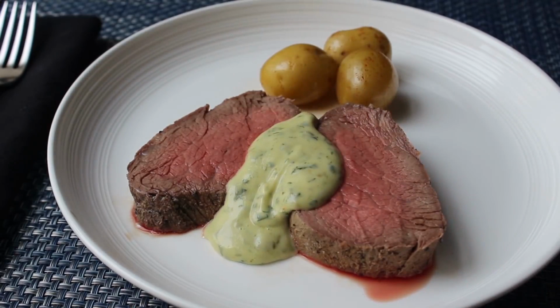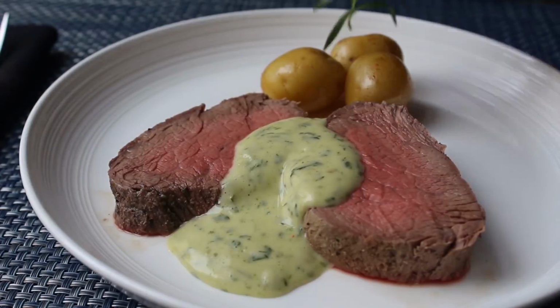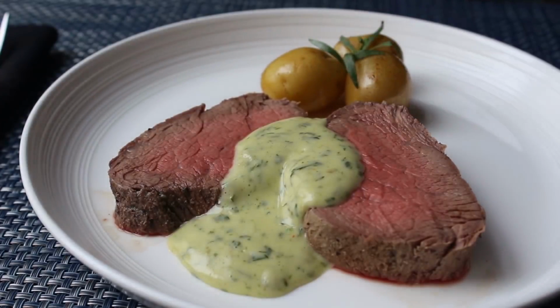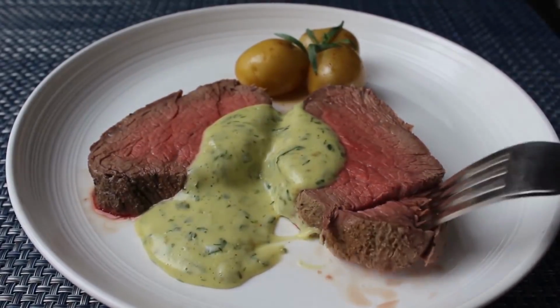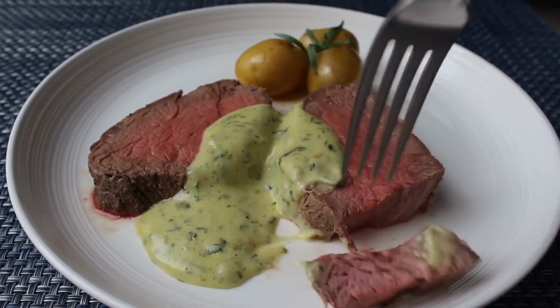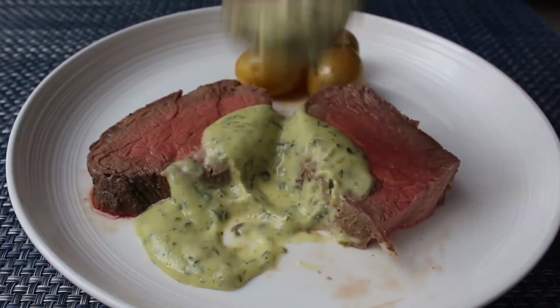So I served up some sauce with my beautiful beef, which by the way was so juicy I had to blot some up in between shots. And you might think with all that salt we used in the crust that this might be too salty, but it's not. While I'd have to say it's aggressively seasoned, it's not too much. But anyway, that's it, salt-crust beef tenderloin.